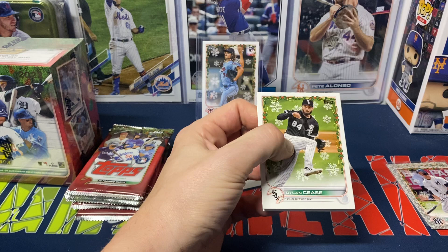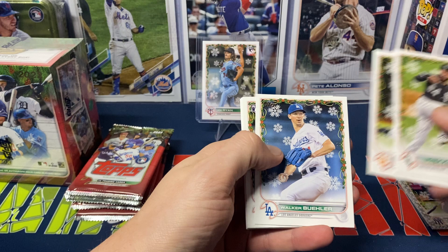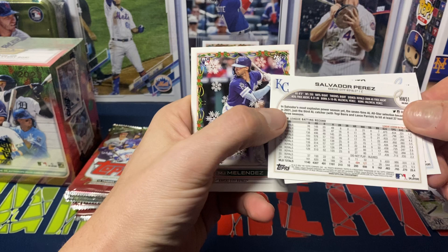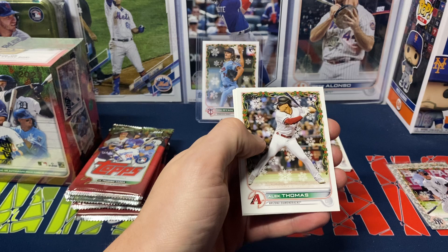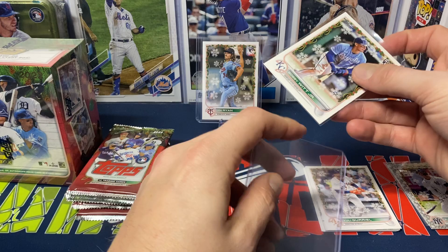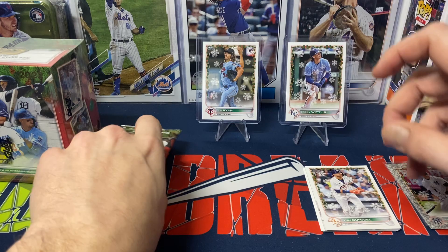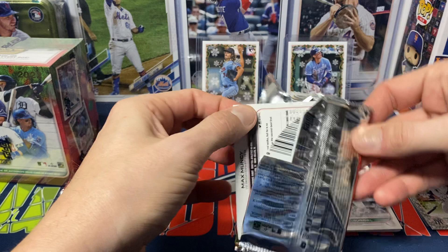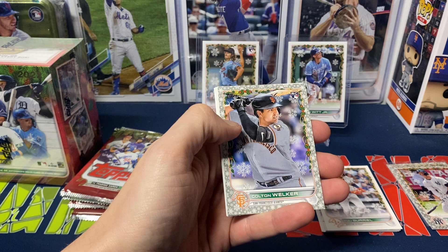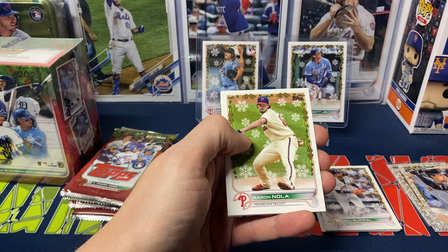We got Dylan Cease, Matt Manning rookie, Jeff McNeil, Walker Buehler, Renee Pinto rookie. Not every pack is gonna have something. Salvador Perez. Both end in 11, so most likely nothing. MJ Melendez rookie, Alex Thomas rookie. We do get our first Bobby Witt and John Carlos Stanton — happy getting at least one of the Witt bases. This is one of the sets I usually do put together. I open up enough of it where I just casually put it together without really trying. Alexander Bogarts, Ethan Roberts, Randy Rosarena, Jacob DeGrom, Colton Welker rookie foil, Jake Walsh, Duran rookie, Aaron Nola, Jared Walsh, and Max Muncy.